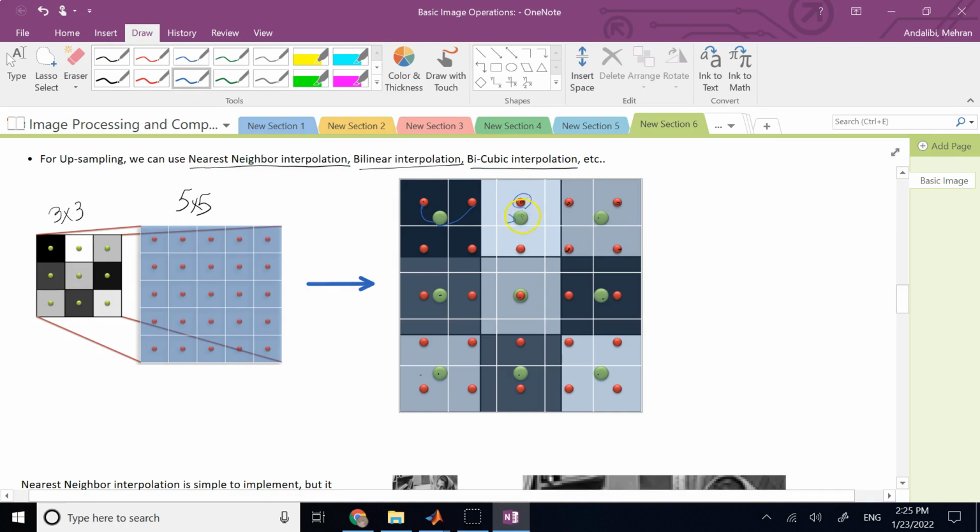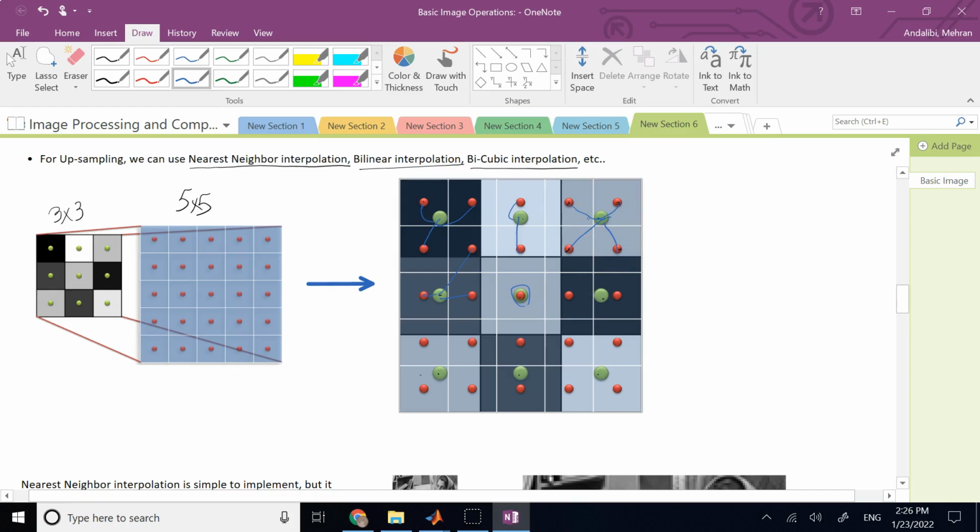Then I go to this one. Clearly, the green next to it is the one right below it. I go to this one. This is closer to this. This is closer to that, and so on and so forth. This is closer to this. Right here, this is closer to that, and just keep going. This is to this, right? This one is to this one to this one, and just keep going. If it perfectly aligns, then of course it's perfectly the closest, right? And so on and so forth. So I can use a nearest neighbor and assign the values of the unknown red pixels.